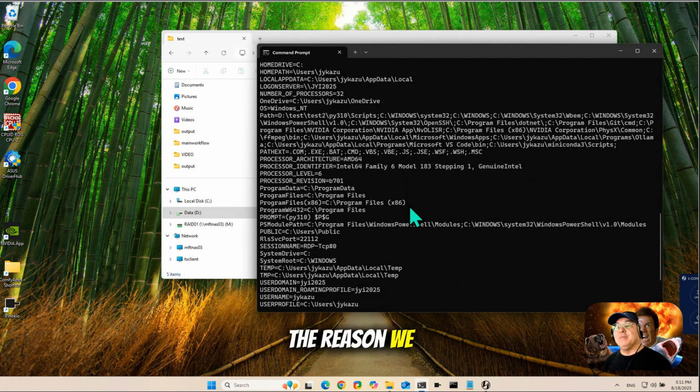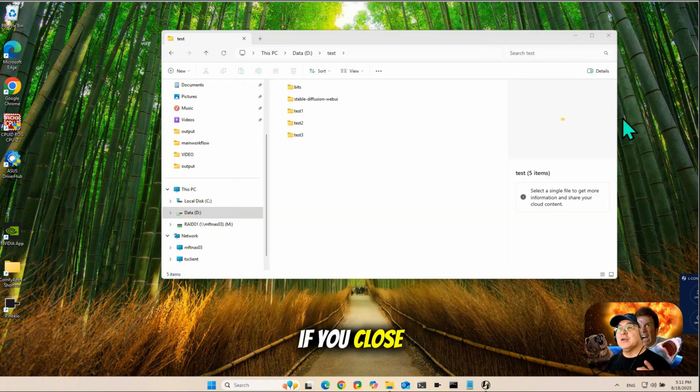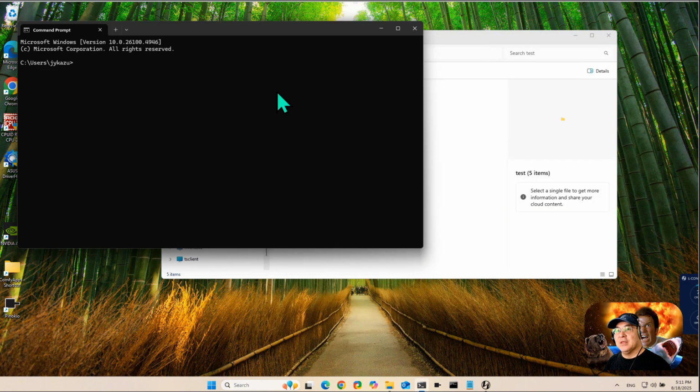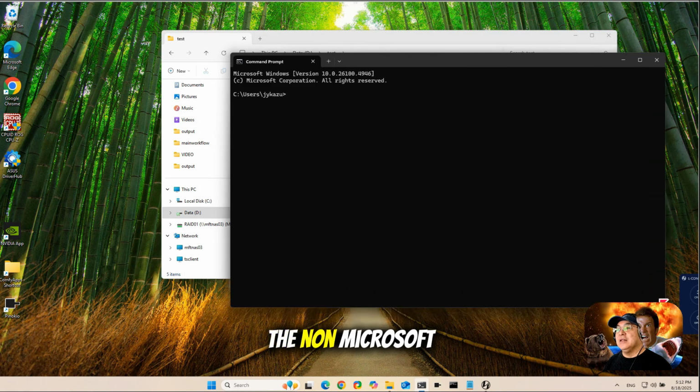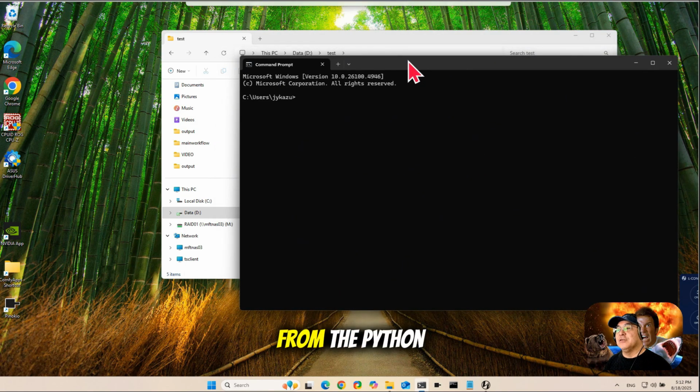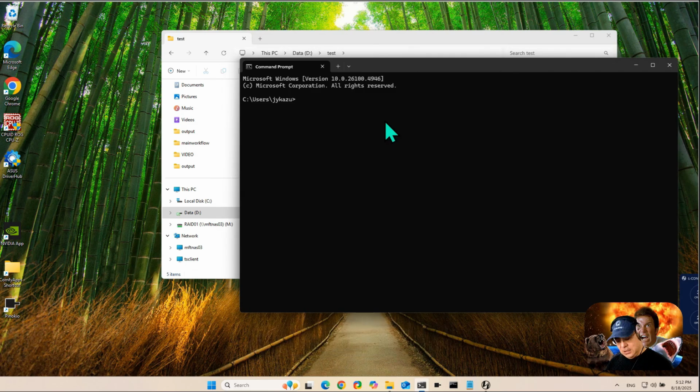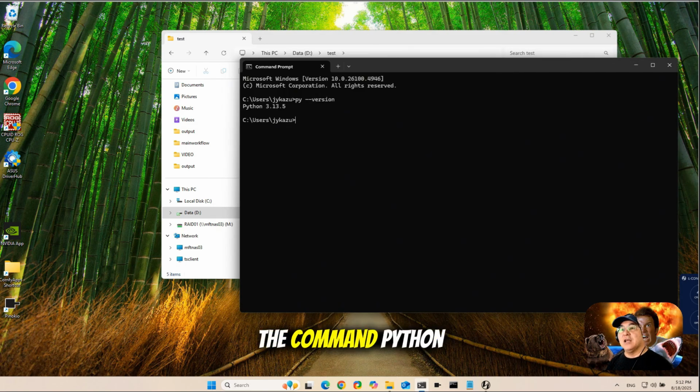Now, the reason we mentioned it was because if you're troubleshooting a version problem, you make sure that these variables are pointing to the right version. If you close your session and open a new session, those variables are going to go away. The non-Microsoft version, or the version from the Python Software Foundation, as we saw earlier, uses the command py in place of the command Python, which is what Microsoft uses.